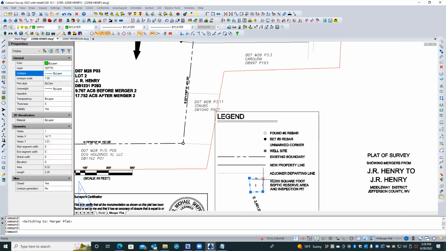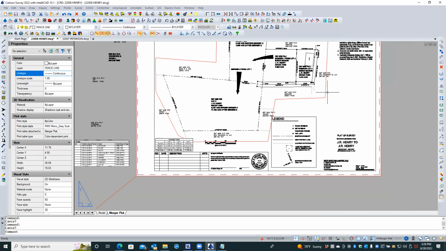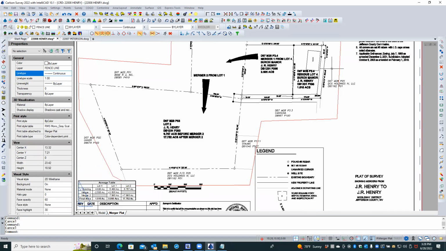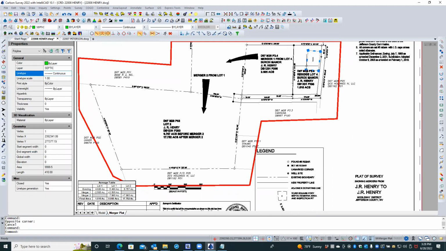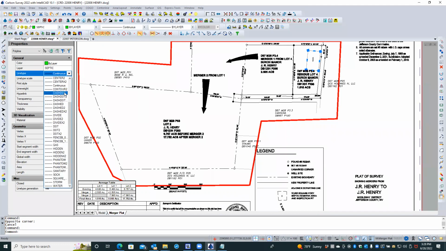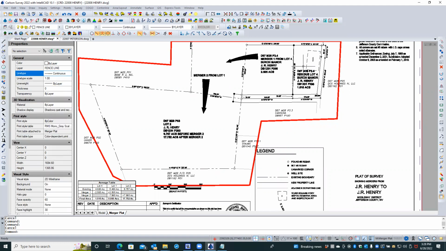Select that, and that's on layer septic. Now go up to your actual and double click in the viewport and see if that's on layer septic. It is. The line type says continuous, so pull that down and change to by layer. There you go. Now escape and take a look at that.